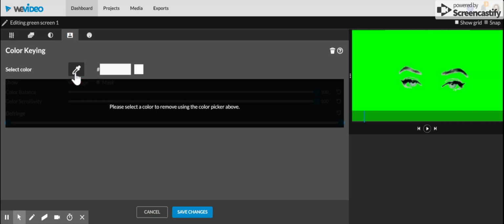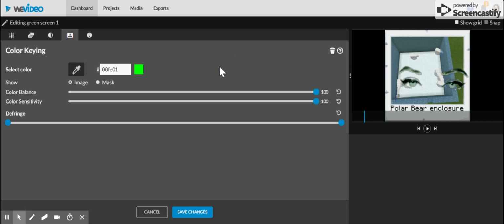If I click on my dropper to make it active and I hover over my screen, you can see my dropper has now appeared. If I click on that green color, it will remove it. See now it's selected the color and it's removed that color.